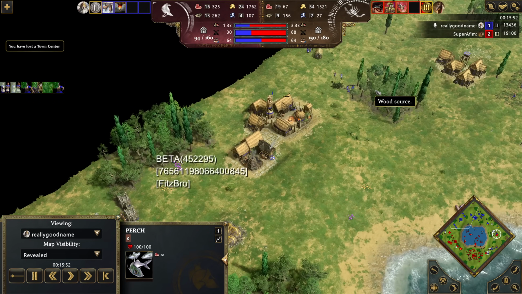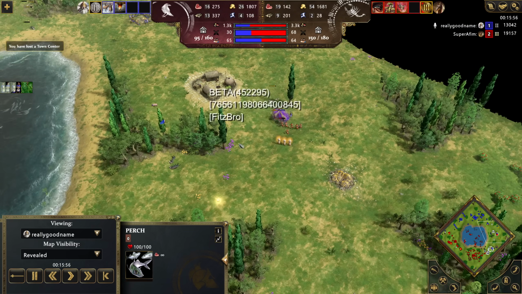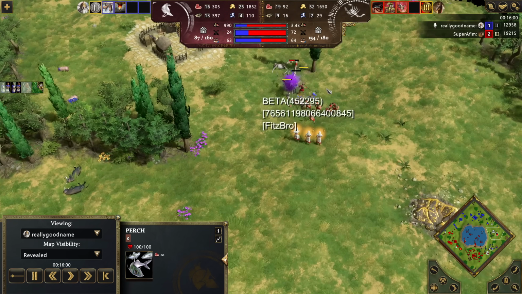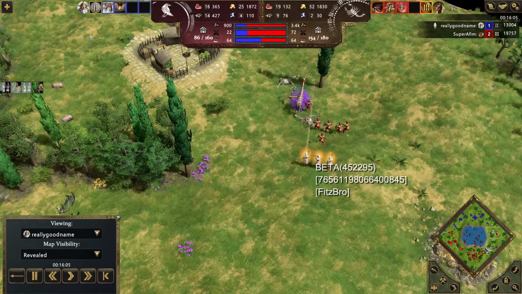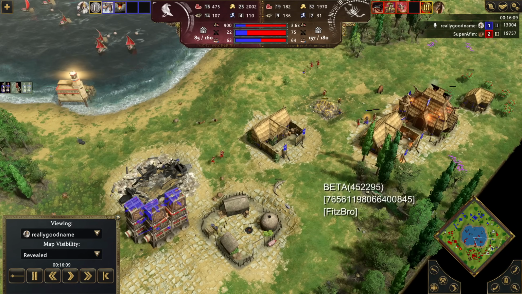Okay, so score really getting away from us here. Really Good Name is definitely backed into the corner. This would be a hard game for him to win at this point. But I always love to see what people do under pressure. There's been greater throws out there. We'll see what happens, but Egypt looking very dominant right now with Set. Slowly taking out a town center.